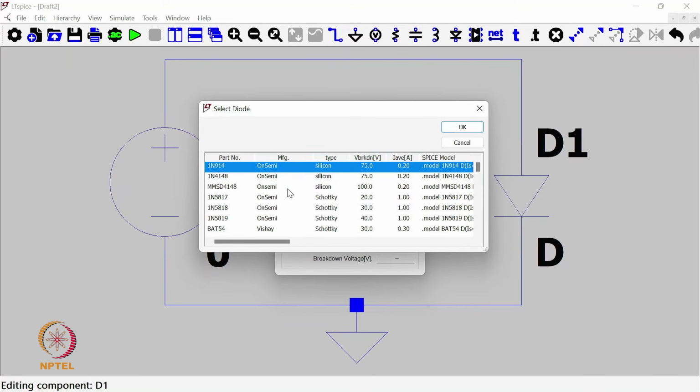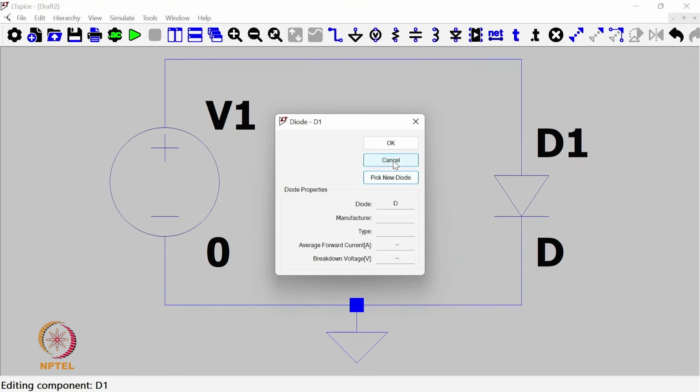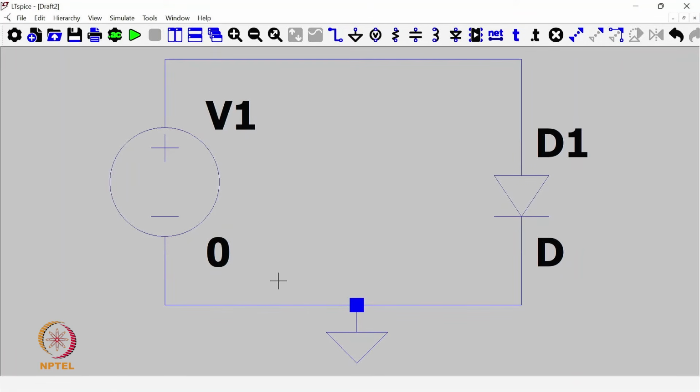Let us say I choose a diode which is not available in this list. So, for example, I go to a very general diode which is 1N4001G. So, this diode is very much used, but this is not available in this list. So, I cannot choose that diode here. I need to go to a third party website, this diode is made by Diodes. So, how do I import that model here?